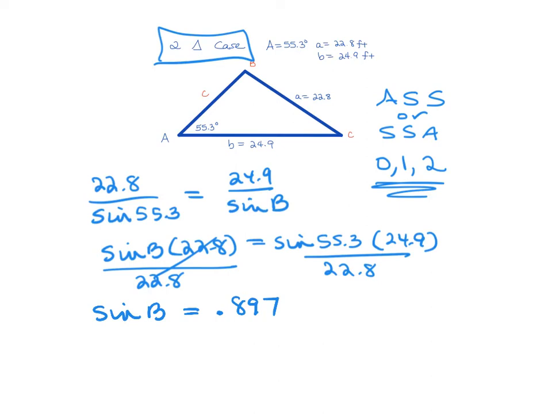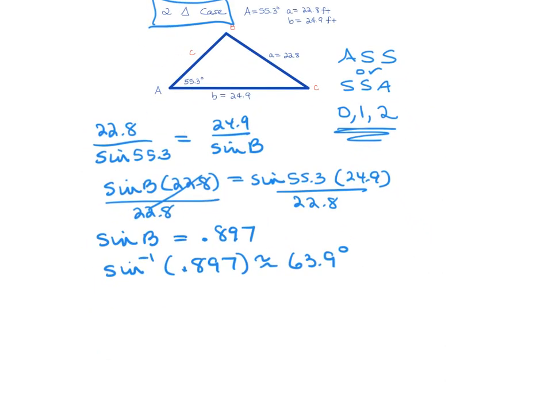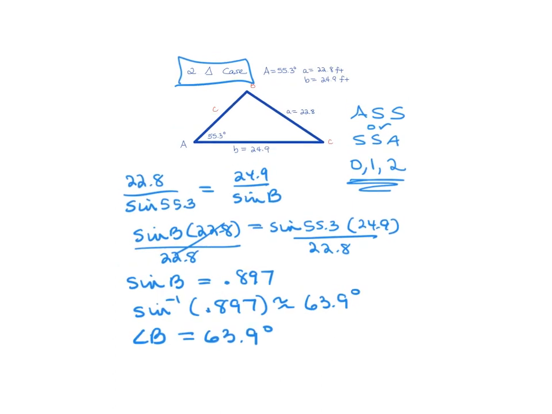So again, you should realize that this will work. Sine, we're doing the inverse. So angle B is 63.9 degrees. Remember, this is the angle in quadrant 1. Remember, sine is also positive in quadrant 2, so I can also get an obtuse angle. But let's go ahead and finish the problem, and then we'll go back and see if we can find a second triangle. So let's finish it up. This is the measure of angle B, 63.9 degrees, so I can label that in my picture.